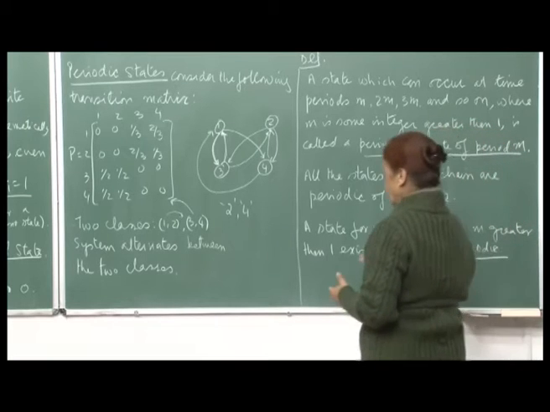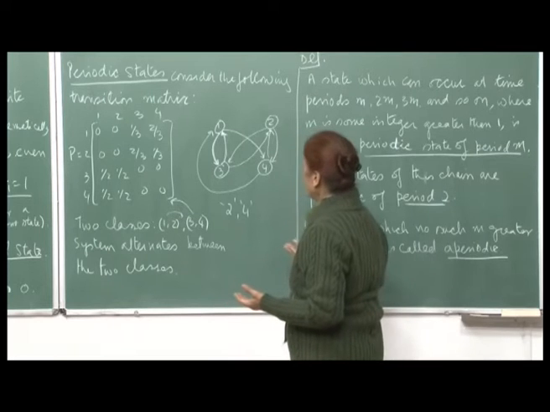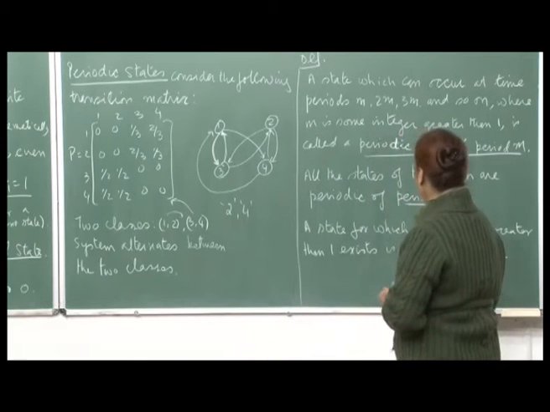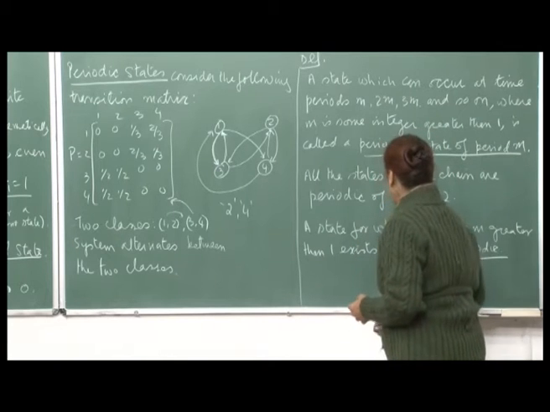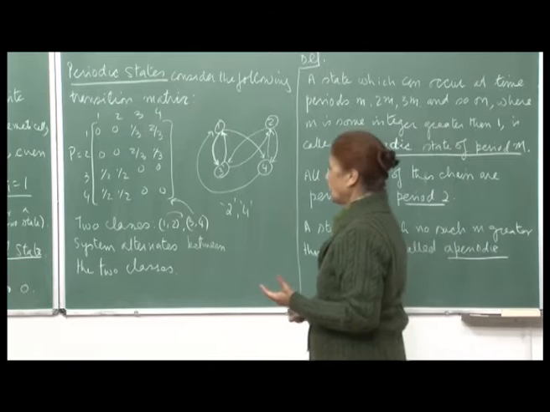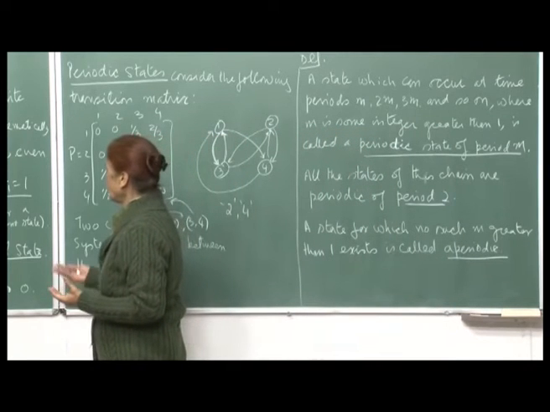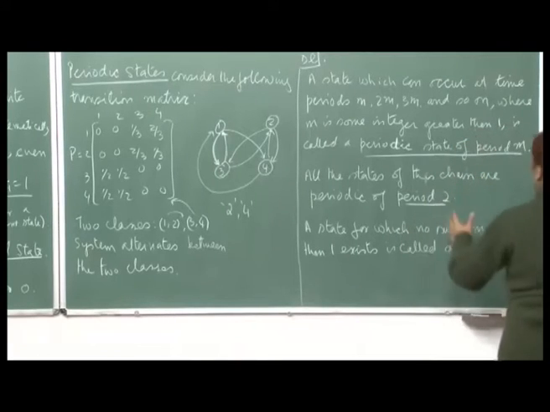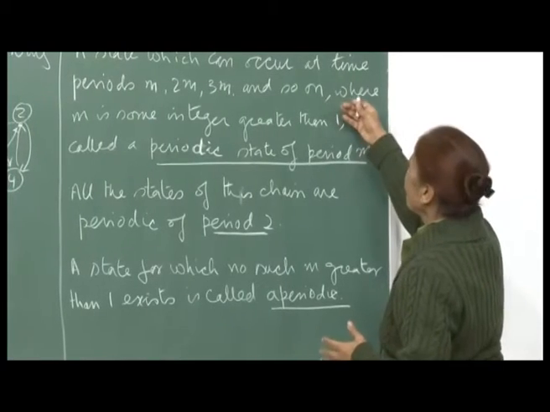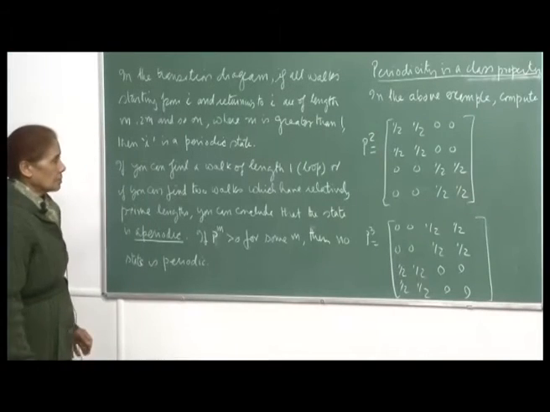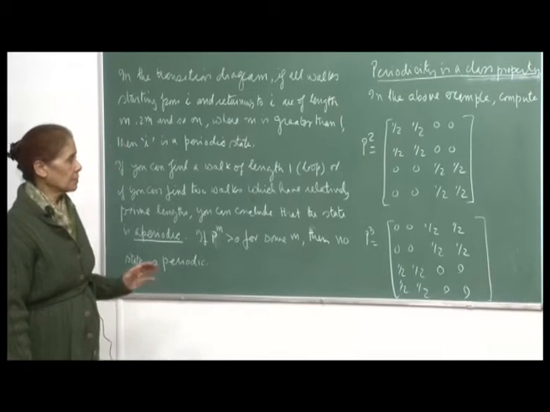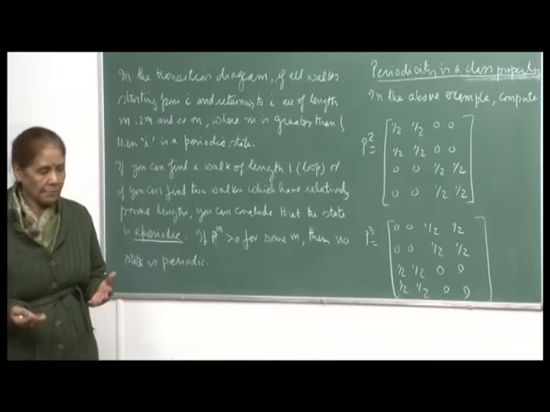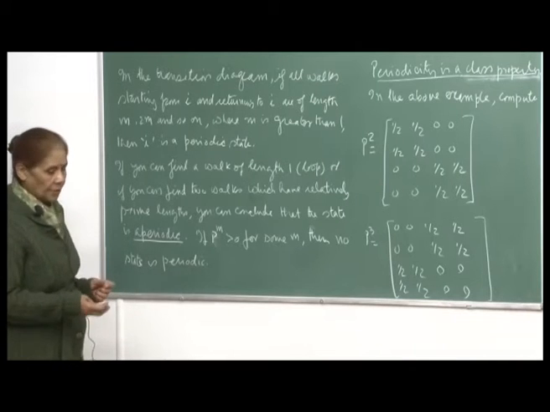This is one particular example, but of course, you can have a situation where you may have some recurrent states which are also recurrent, but not in that sense. For the periodic state, you already know that you are going to visit it at a particular time; the probability of visiting it at regular intervals is a positive probability. So, for periodic states, we said that the coming back number of transitions has to be a multiple of some integer greater than 1, that means m, 2m, 3m and so on, then we will say that it is a periodic state of period m.